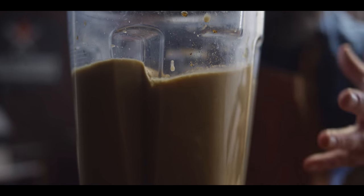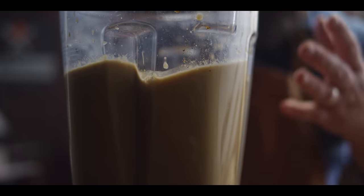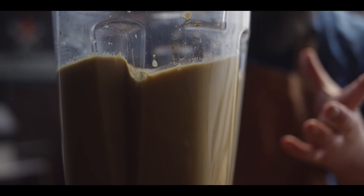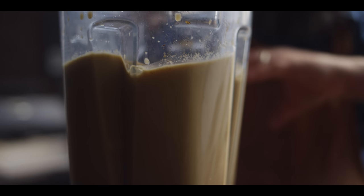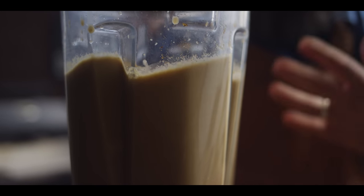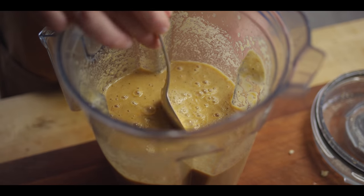You can optionally thin this out with a little water if you want it thinner. Some people like to add soda, like Coca-Cola or even 7-Up to sweeten it up. We're just gonna go with it raw, just the way it is — it's gonna have a nice texture and fully coat the beef. Oh yeah — ooh, sweet, it's fruity. It's got that garlic that almost has a little spice to it. And the soy sauce and the sesame, those are coming through big time. That's delicious.